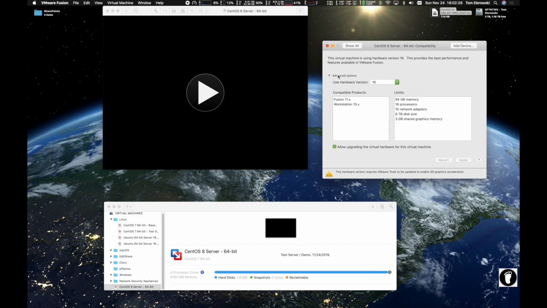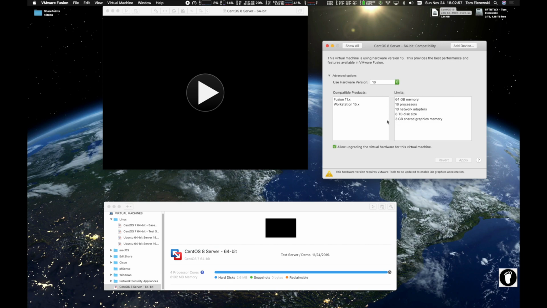This by default should be set to using the latest version, and it actually tells you the limits of what this version supports in terms of OS. So that's kind of interesting to look at. Now this is maximum, obviously. I don't have 8 terabytes of disk space in this computer, or 10 network adapters or 64 gigs of RAM. But what's funny is I'm halfway there.